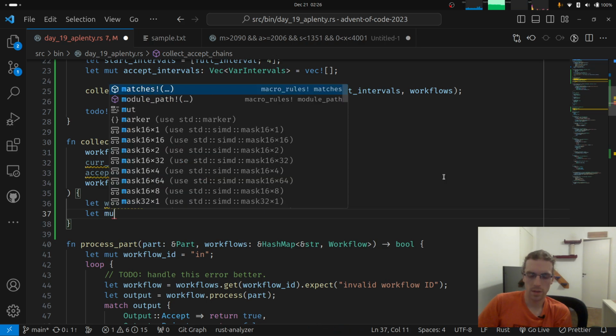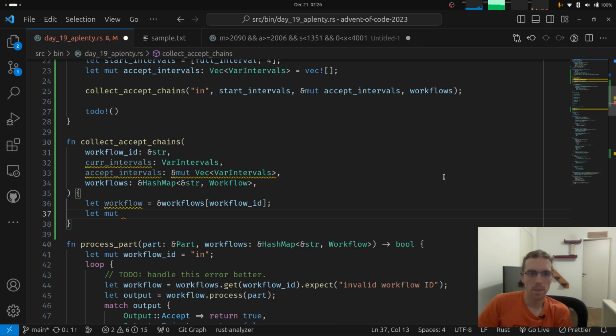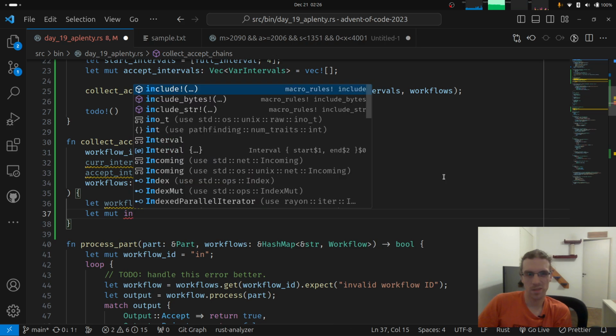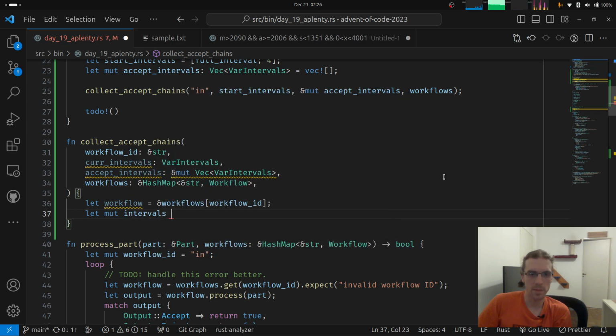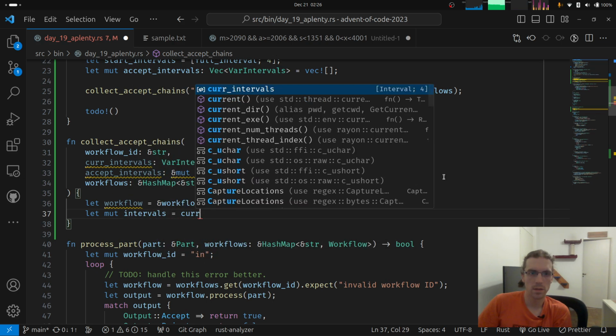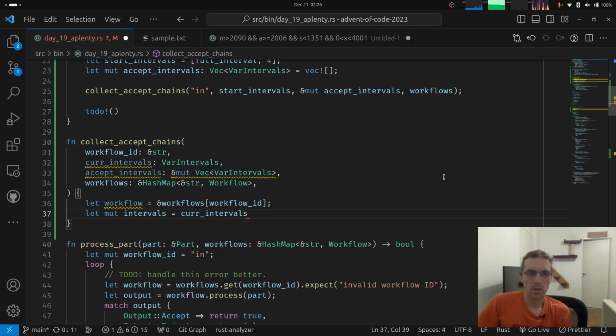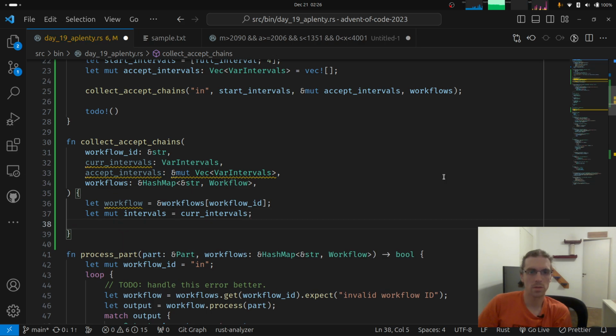Let's say let mut. I don't know how to call it, I'm just going to call it intervals. And well, we can move this here if we're not going to reuse this, so that's fine.